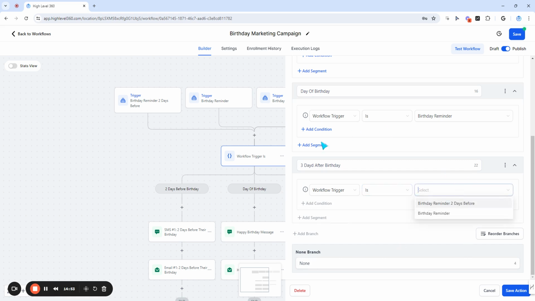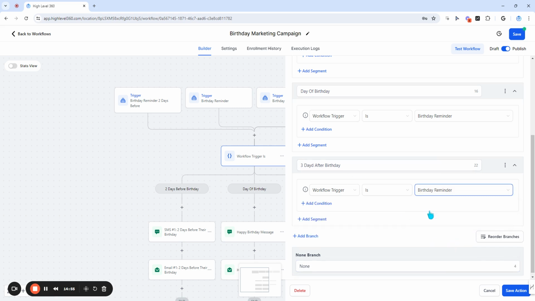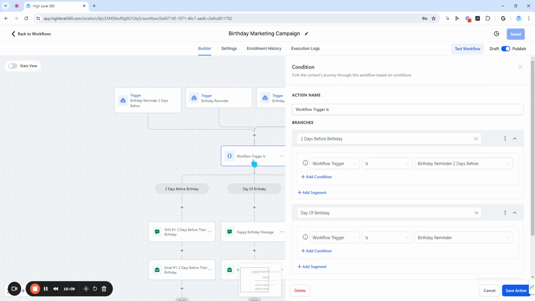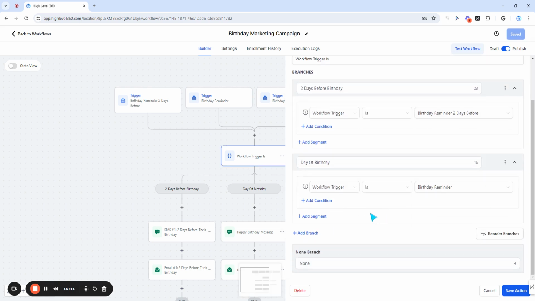okay. Now, before you configure this, you're going to want to go ahead and save your workflow. Another thing that I want to mention is when you are editing a workflow and you're using if-else sequencing, if you add in a new trigger and you haven't hit save, when you go into the if-else branch, it won't recognize that new trigger. So just make sure after you add a trigger, you save the workflow and then go into your if-else element here.